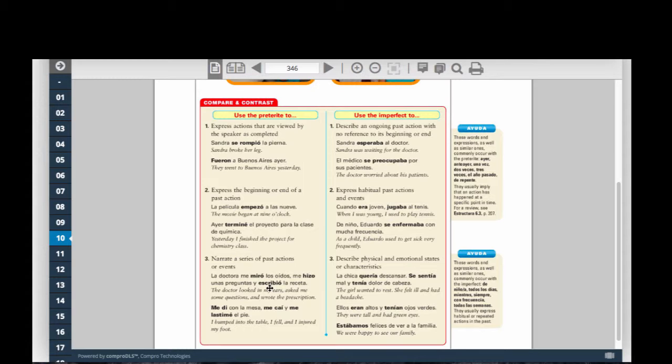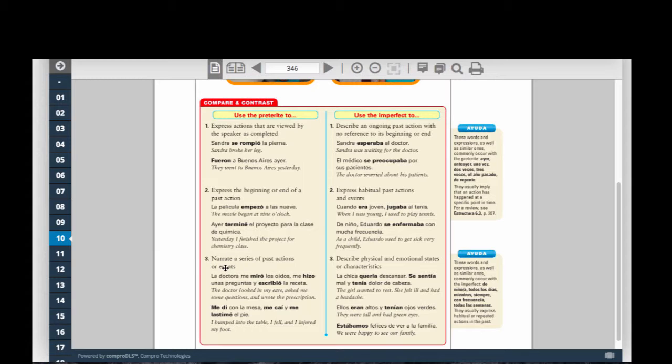Another of the situations that can happen is the stories that are told in the past. When we have stories that are told in the past, well, actually, I'm thinking that maybe I should explain that a little later. Let me finish with this chart.